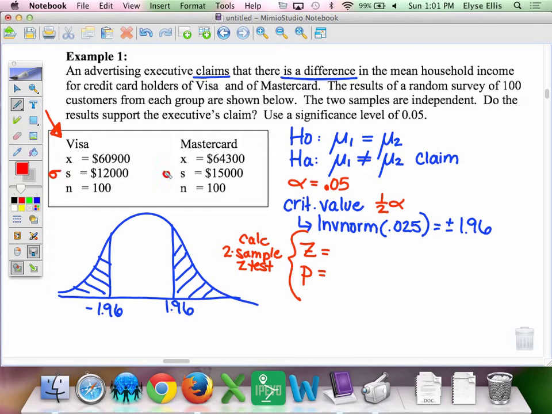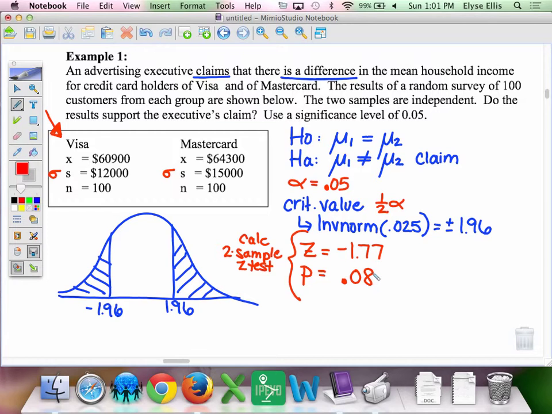Now, up here at the top, they're giving you S's. That is still your standard deviation. The calculator will use the mu symbol. Don't get mixed up by that. But you insert all of that information. It's already organized in that box. You just got to put it in the right order in the calculator. And then when you hit enter, you should get a z-test stat of negative 1.77 and a p-value of 0.08.